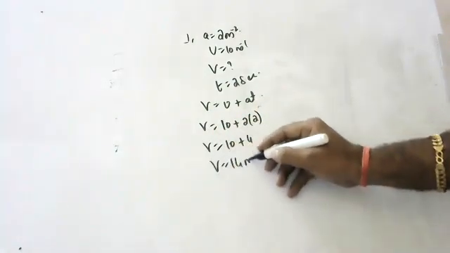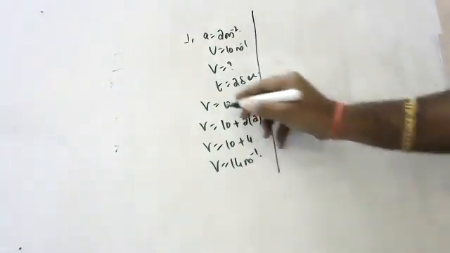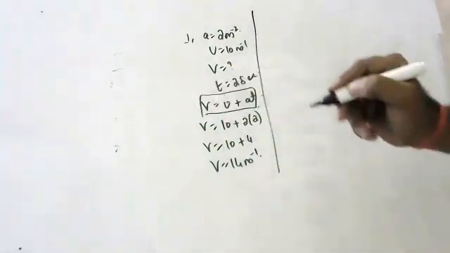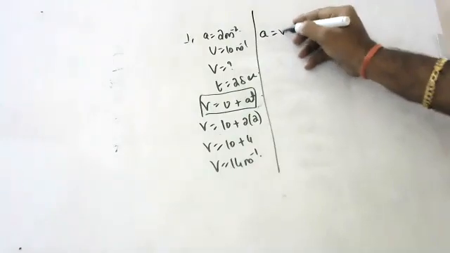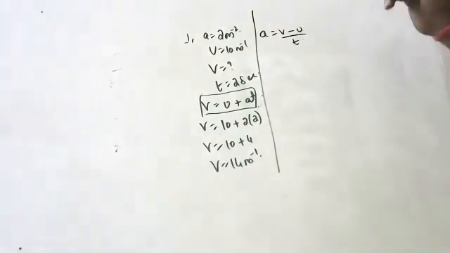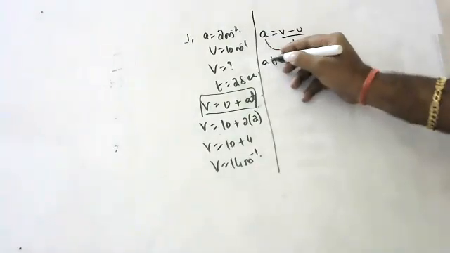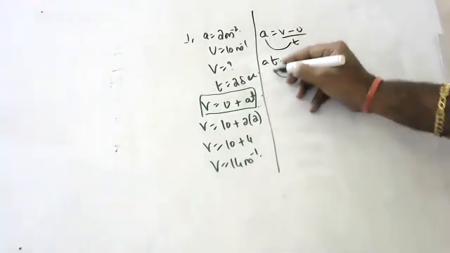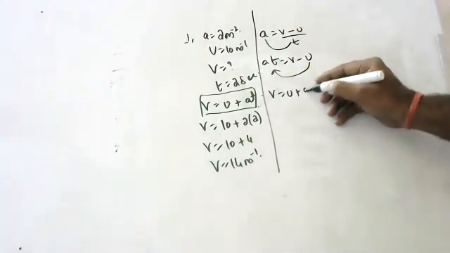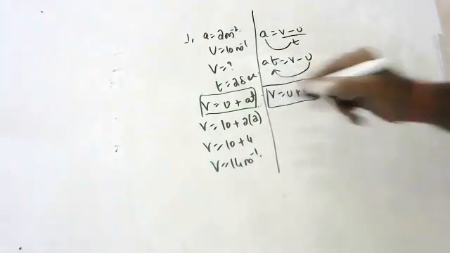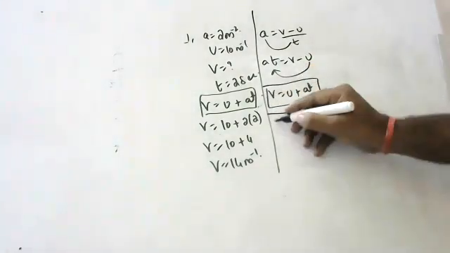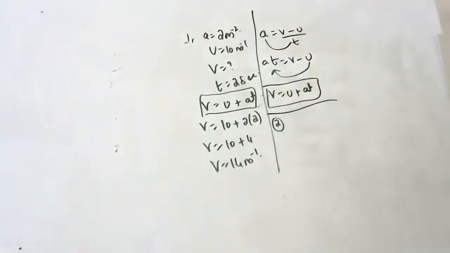10 plus 4, 14 meters. Did you understand how you got this formula? We know acceleration is equal to the rate of change of velocity. Velocity, yes. Time I brought here, so at is equal to v minus u. Then u I brought here, v is equal to u plus at. That's it. It is not coming from somewhere in space, children. Same. Second question, Varsha. Next question.